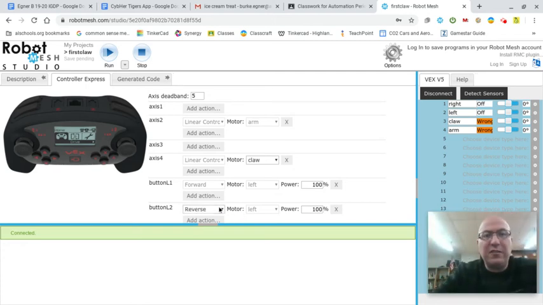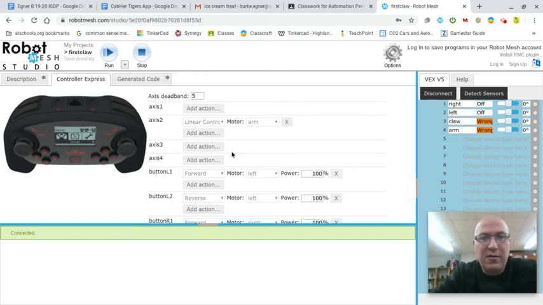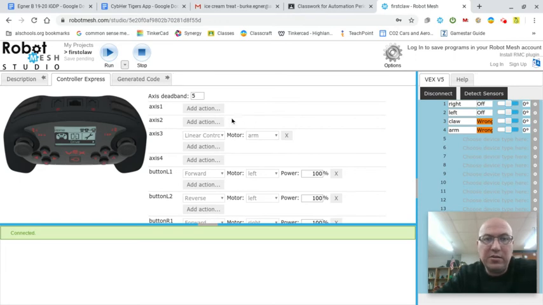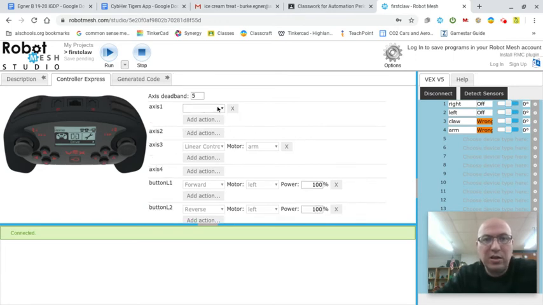It should be axis 3 and 4. So I'm going to change this. Axis 3 is up and down on the left one. So I am going to exit that out, and axis 3 is going to be linear control for our arm. Axis 3 is the up and down, and then axis 1 is our left and right on the right joystick.